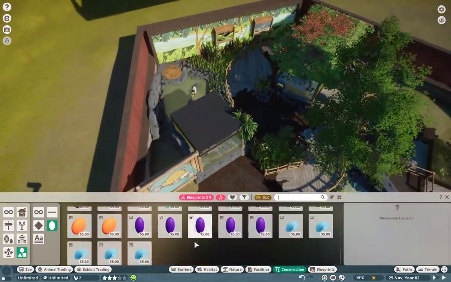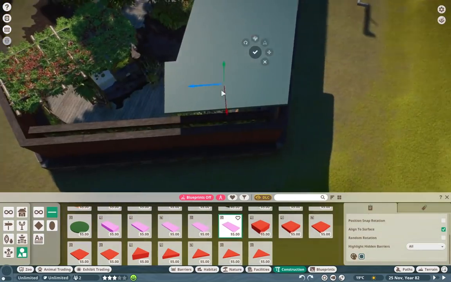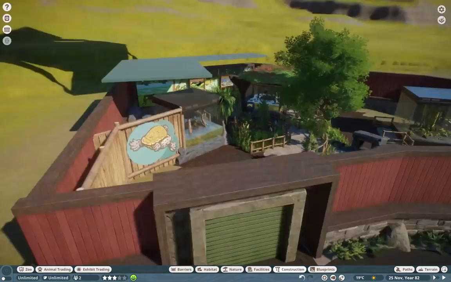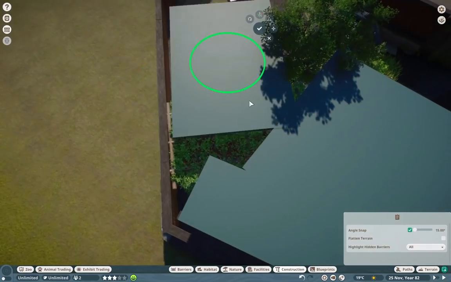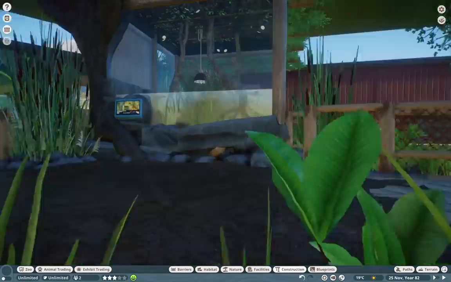And over here, this is my favorite part of this entire build. I want to have a little bit of a roof that makes it feel like you're underwater. And yes, I do throw some lily pads up there. I throw some of the Amazon pads.